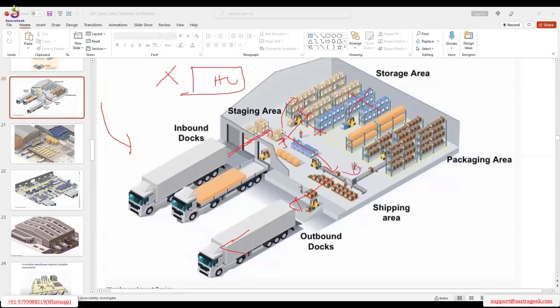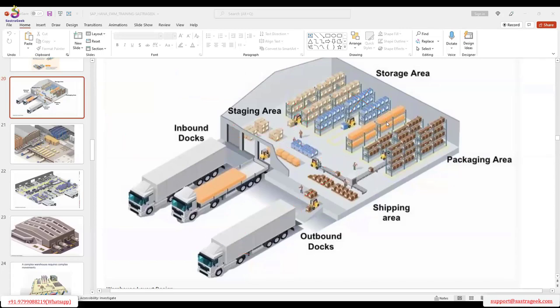So the source bin is at the inbound staging area now. Then it automatically proposes to here. Then the warehouse clerk will understand that this is the cross docking product, which is directly proposed in the outbound. As I said, this cross docking product has an inbound delivery and also an outbound delivery. At the same time, one is the inbound delivery you receive, and the same time you have the outbound delivery for sending the goods. So this product may not go to the higher storage area, the higher rack. You directly move it here.